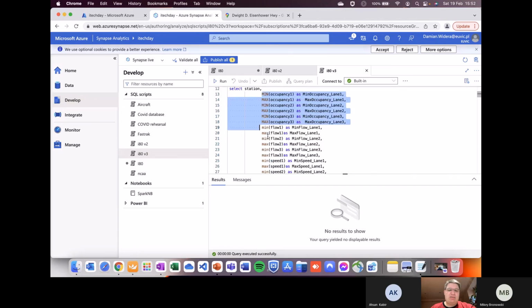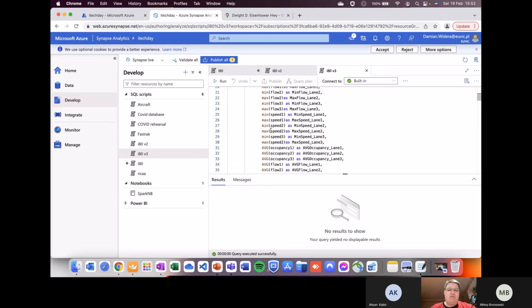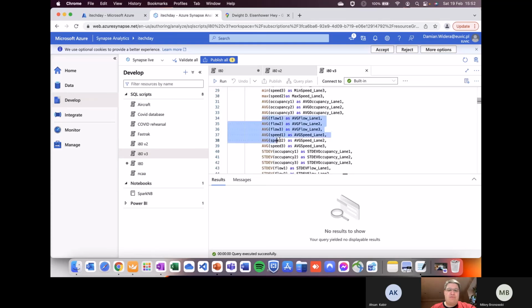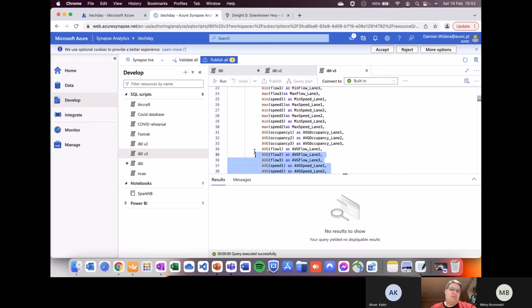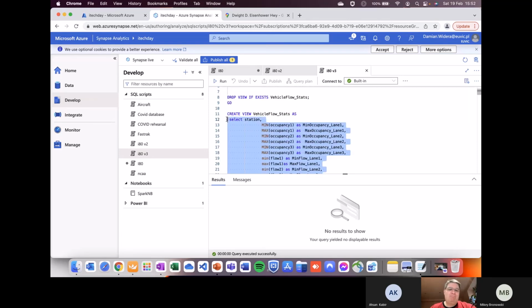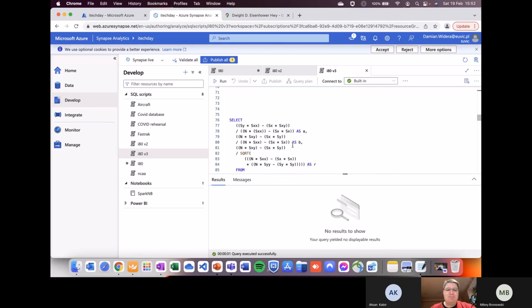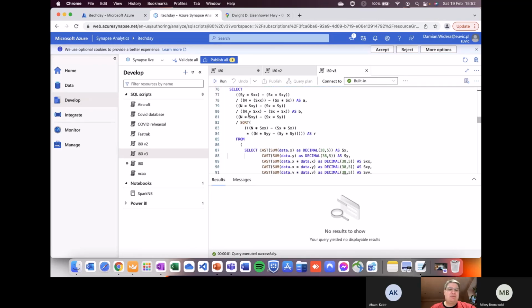I have minimum and maximum on occupancy, flow, and speed. And then I also wanted to have average, and standard deviation, right? Because if I have only average, then it's not possible to get meaningful results. And now we have these coefficients that I drew for you on my notepad.